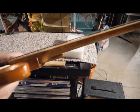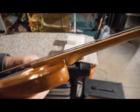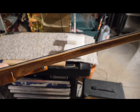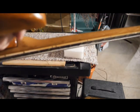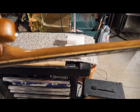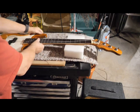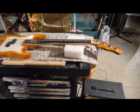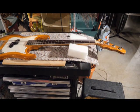I've always found I like my basses set up a little high just so they don't get any buzzing, but things are pretty straight. It's pretty much on par with my P bass, so a little high down at the bottom. The scale is 30 3/4 inches. It's about a 31 inch. So if you go too low, the bottom couple strings tend to get a little floppy because they're not nearly as long, so they're not under as much tension. Which is kind of cool because you can actually bend the strings a little bit on this.